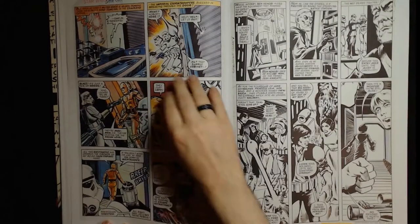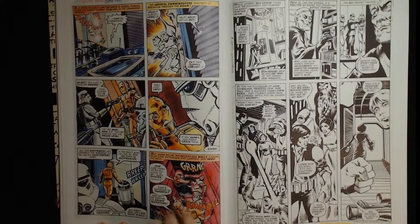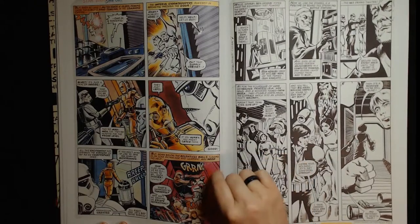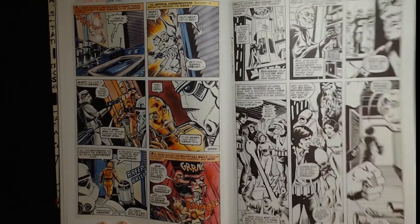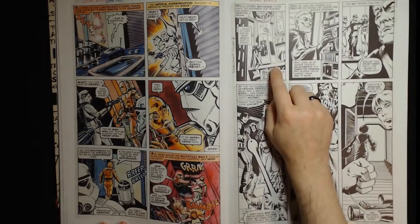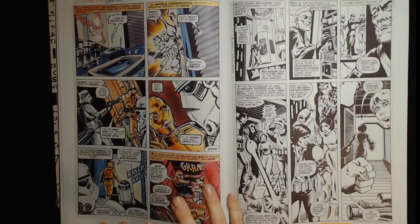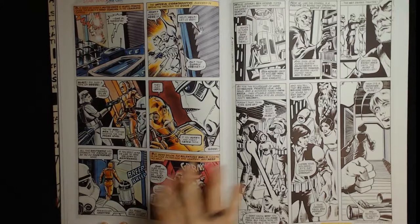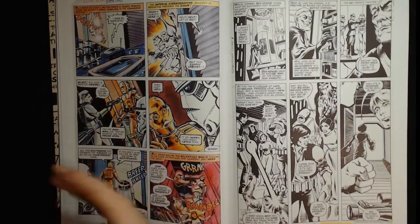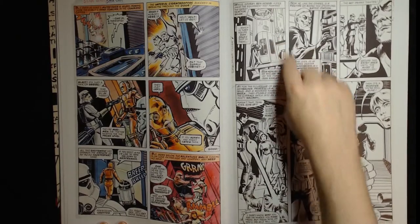More color — more Steve Oliff — it looks so good. I need to go look at the original comic and see how it compares. Even the letterform outline, it's very cool. Sometimes you can tell he's referencing stuff. God, I can't imagine trying to draw stormtroopers not really having a good feel for them. Even R2, just knowing you have to draw them and then like — okay, what does it look like on the back? Where can I find a picture of that? This is definitely referenced, it's almost the shot from the movie.